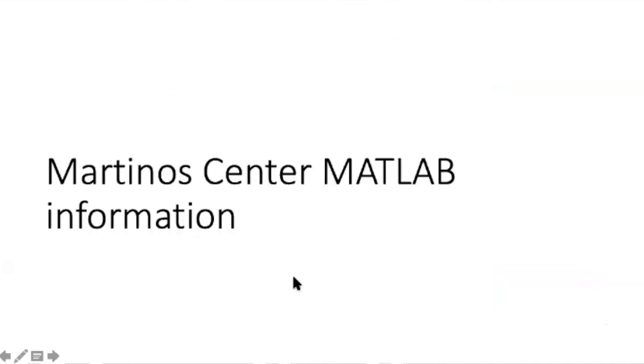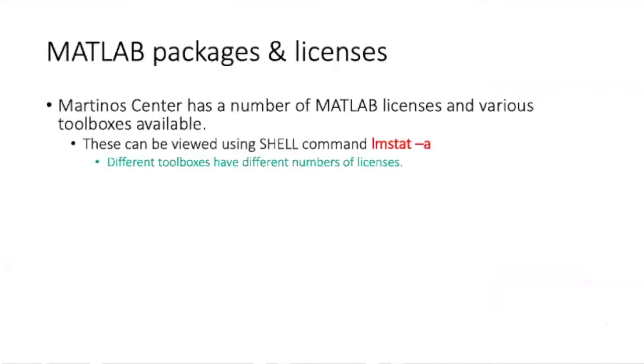Okay, and so I'll go through these really quickly now that it's been almost an hour. So we have a number of MATLAB licenses in various toolboxes, and there's a limit to them. The lmstat -a command is very helpful. It'll show you how many are checked out, by who, and when they checked it out. There's only 6 parallel computing toolboxes, and you saw that there's one person who has 5 of them since, you know, last Monday. You can maybe email help and say, is this person actually still using these? Because I think you're not supposed to have licenses out for more than 3 days.